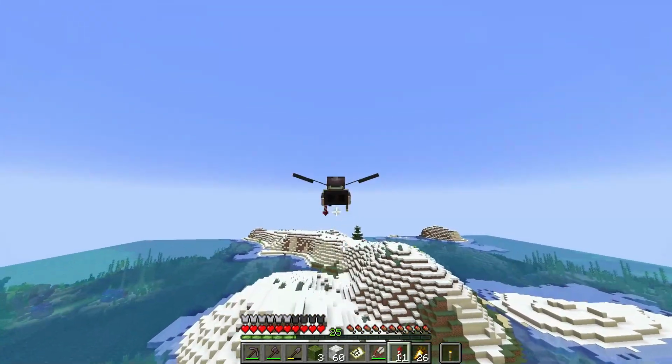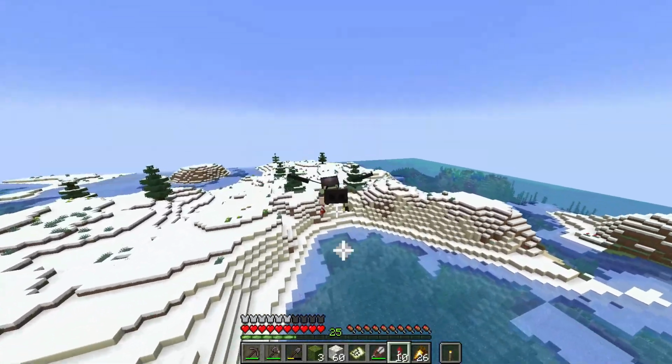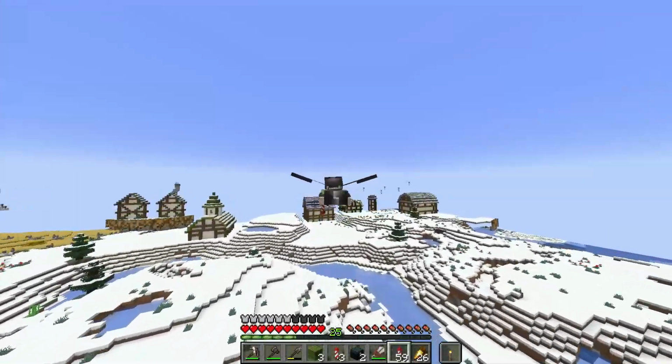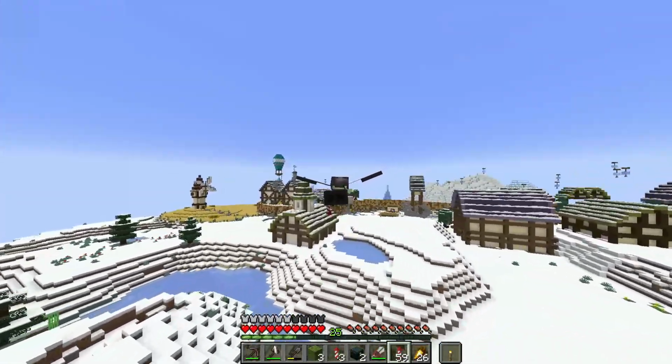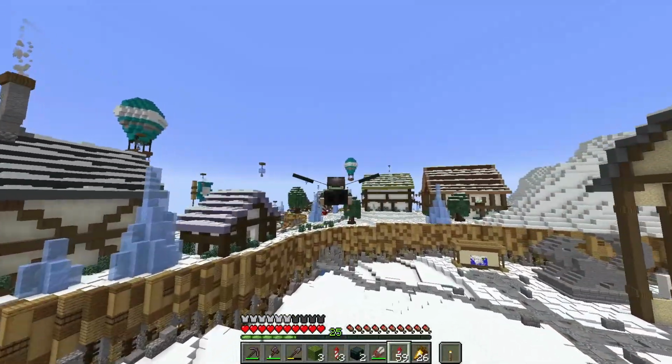Well, I kind of lost my nether portal, but I think I found my way home. I think this is the back end of Glacious. And coming into view is the zoo and the rest of the area. So I made it without the nether portal, but nah, who needs it?